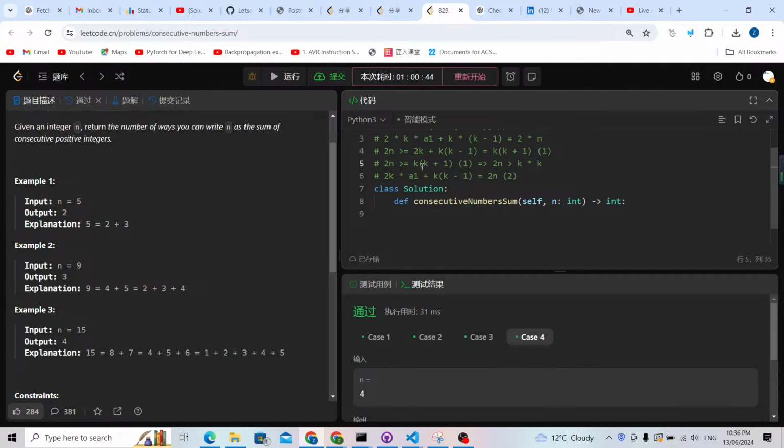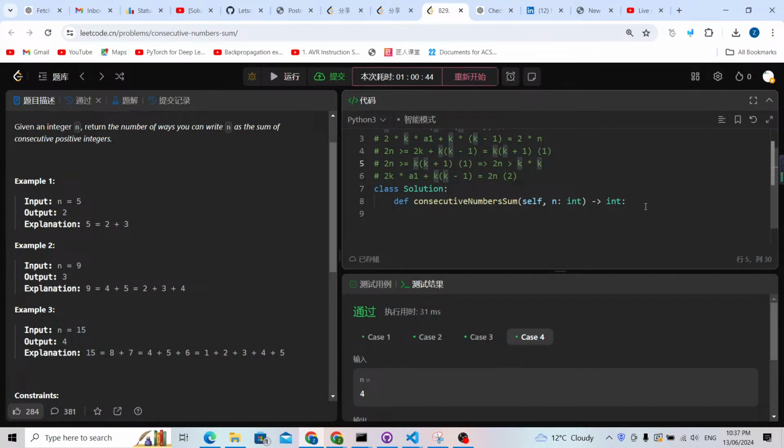Yeah, because this is more than and equal. If we directly use k, so it's gonna be more than. So it means 2n should be more than k times k. Yeah. So this is still the first formula, and this is the second formula. So we're gonna just enumerate this 2n to check how many possible results meet the formula 1 and the formula 2. Yeah. So for here, we just need to check a number. The square of a number should be less than 2 times n.